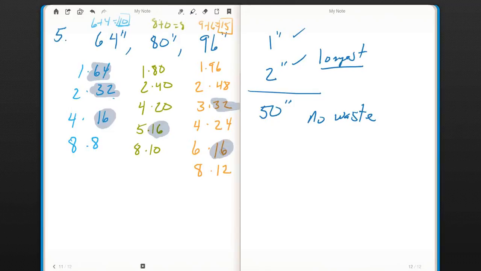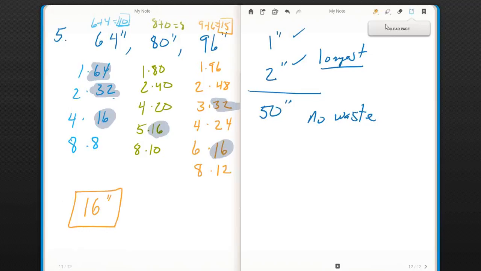Now as you're going, you might have found that sooner. At some point you can stop, but you need to be able to compare and make sure you found the highest one, the biggest one, to make sure that that works. Let me do an alternative way of this one as well. So let me think. Yeah, just 16 inches is the answer. The question is, what is the longest possible length of each equal piece? And that would be 16.